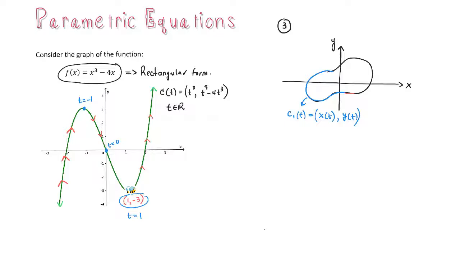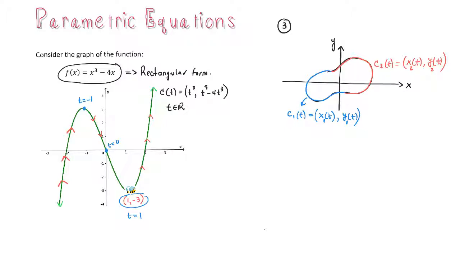And then I may have another set of parametric equations for the red part of my curve. Let's call that C sub 2 of t, which is going to be x of t comma y of t. And the x's and the y's are different. In fact, let me put subscript 1 here and y1 here so that we don't think that the parametric equations for x and y are the same. These are different over here. So this is the parametric representation of the blue part of the graph, and this is a different parametric representation for the red part of my graph.